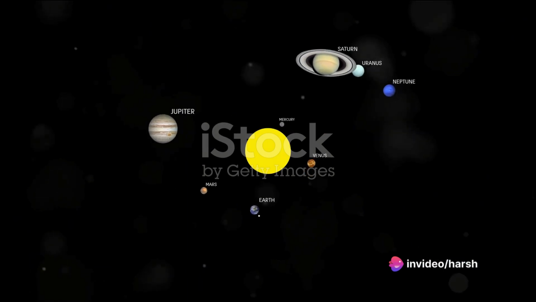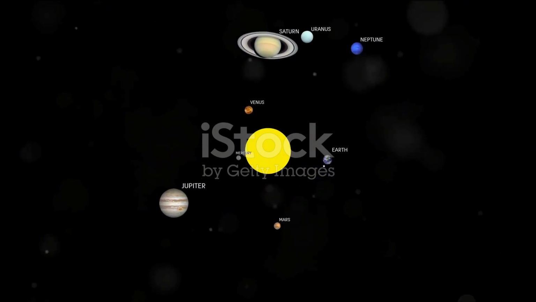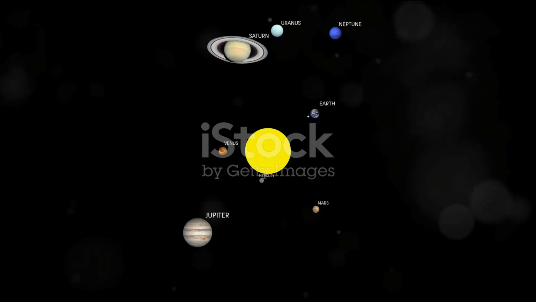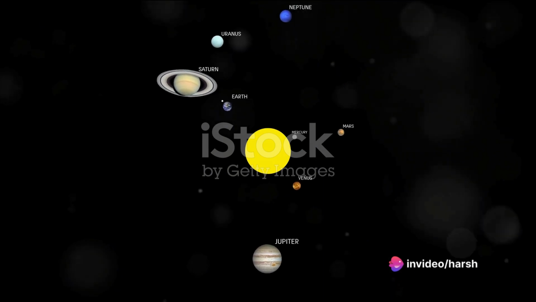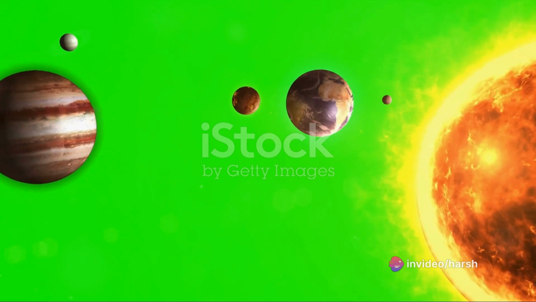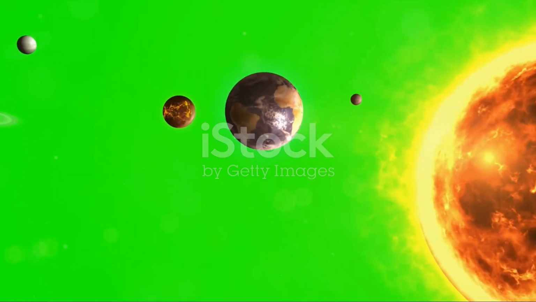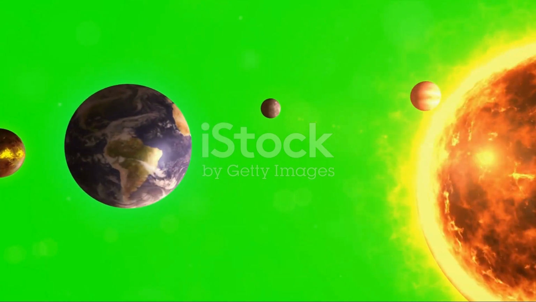Farther out from the sun, where it was cooler, these volatile substances could condense and form ices. This is why the outer planets like Jupiter, Saturn, Uranus, and Neptune acquired more mass. They had access to more building materials in the form of ices, which increased their size and allowed them to capture large amounts of gas from the solar nebula, giving them their thick, gaseous atmospheres.